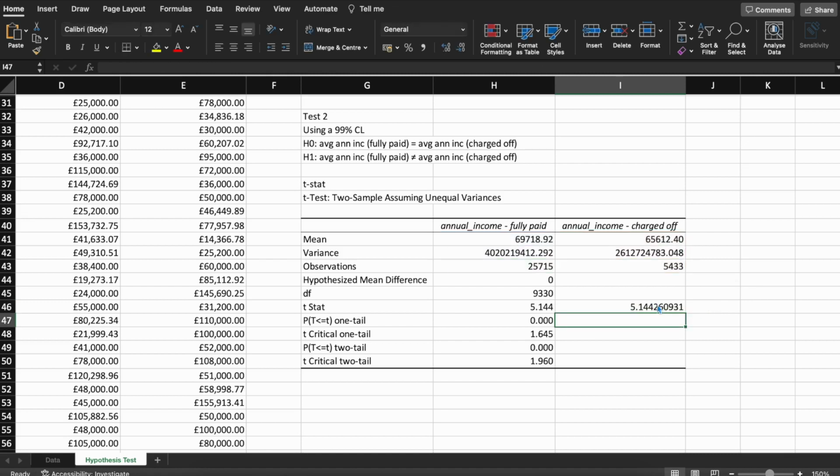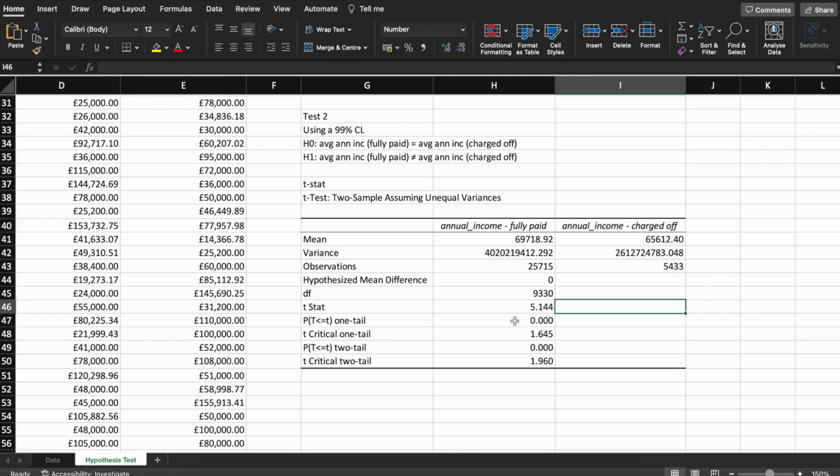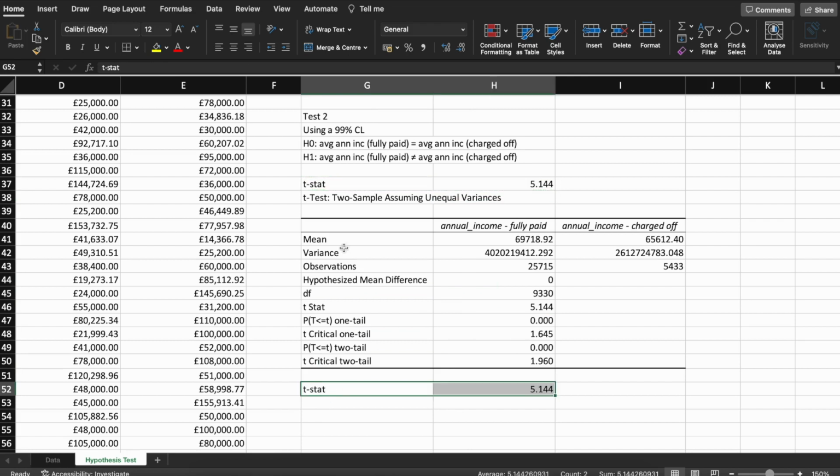When you click enter, you can see, bringing it to 3 decimal places, we have the same thing here. But Excel just does it for you. If you need to, worst case, there you go. Just correspond the colors, honestly. Okay, so we've got that out of the way. To find the t-statistic, we've done that. It's 5.144. So we'll copy and paste this down here.